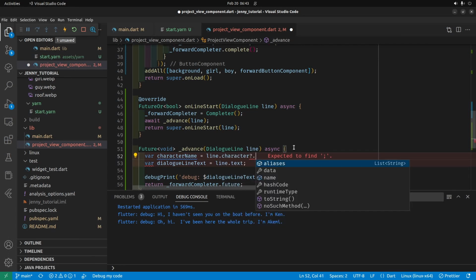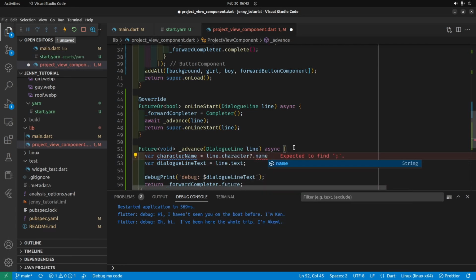And we'll just, if it's null, then we will have it just be a blank thing here.